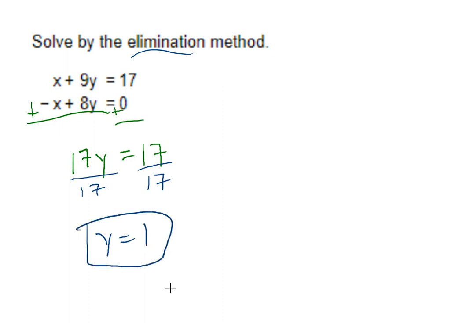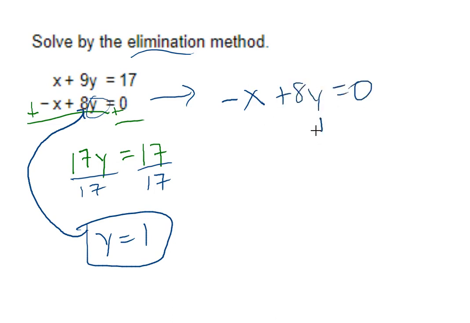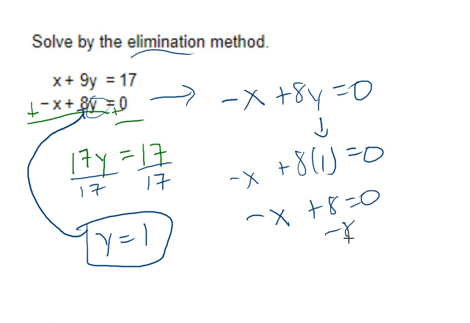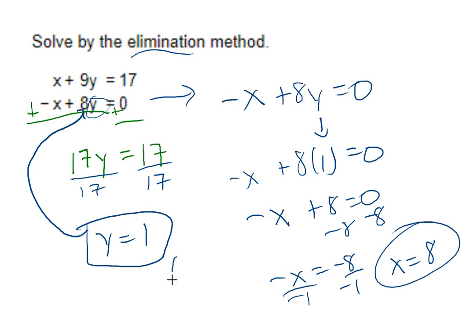All right. So just like in the previous problem, we still need to find the x value. So we're going to plug this back into one of the original equations. So I'll try to find the one that looks like it'll be easier to work with, and I think it's going to be the bottom one because it's equal to 0. So 0 is a nice number to work with. So I'll plug it into this bottom equation. We have negative x plus 8y equals 0. I'm plugging in 1 for y. And so we're going to get negative x plus 8 is equal to 0. We'll subtract 8 from both sides. We get negative x is equal to negative 8. Divide by negative 1 on both sides. We get x is equal to 8. And so as an ordered pair, it's going to be 8 comma 1.